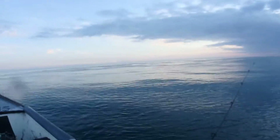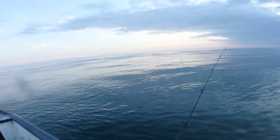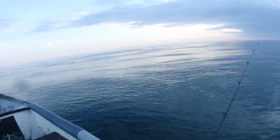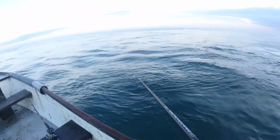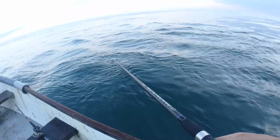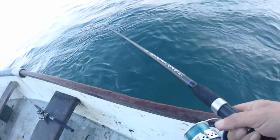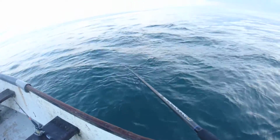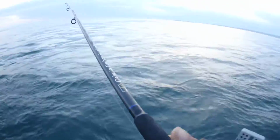Right, so today the plan is to see if there's any fish. This is more of a test run really, just to see if the fish are feeding. It's not really to catch loads of fish. So many bits of weed still, even all the way out here. There's been a lot of little bits of weed this year. It makes it difficult if you're trying to tow the lures. Now there's fish over this reef because I can see them on the sounder. What they are, don't know. Might be pollock, could be bass, could be the bait.